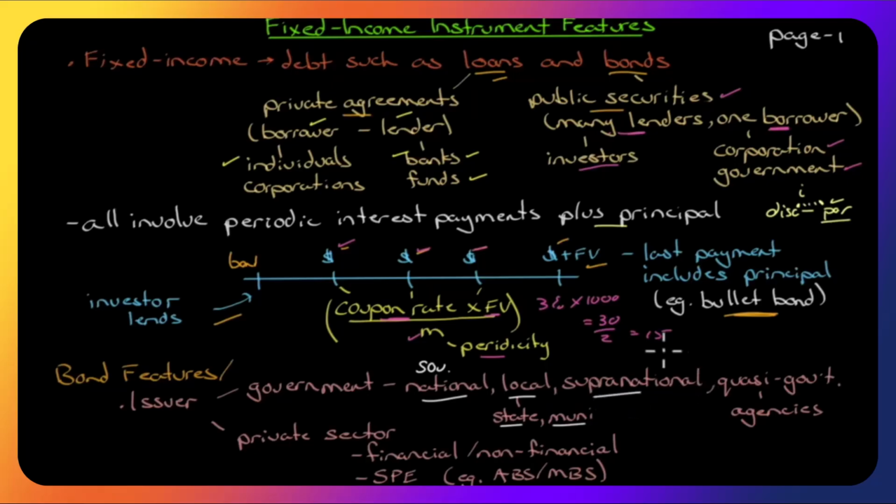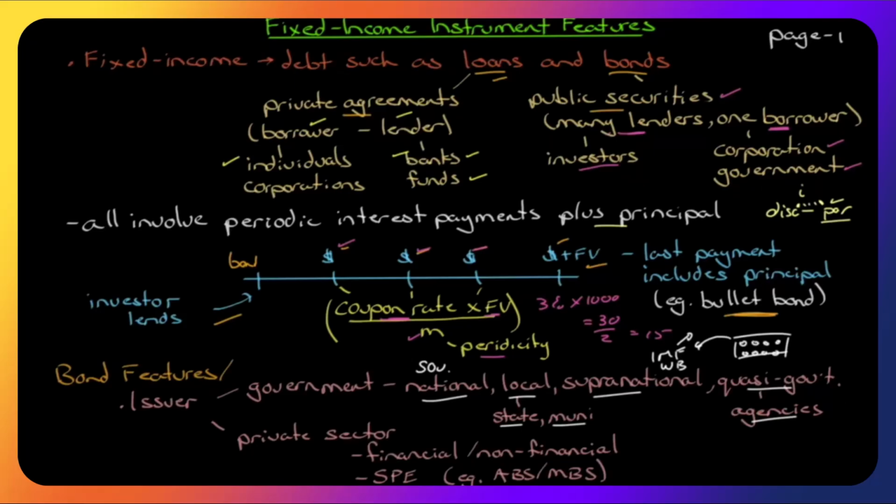Supranational. What is this? Think about the IMF and the World Bank. You have a bunch of developed countries that get together and they fund the IMF and the World Bank. And the IMF and World Bank does its own thing as well, but sometimes they also issue bonds. And quasi-government: these are government agencies. It is a company that is fully owned by the government, and the company has its own sources of cash flows, and it's there to satisfy some particular objective that the private market may not satisfy. Well, they can issue debt as well.